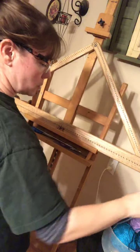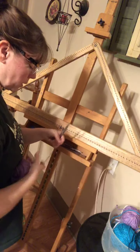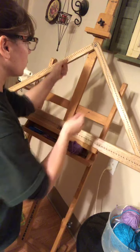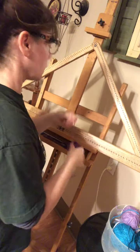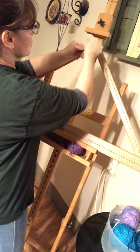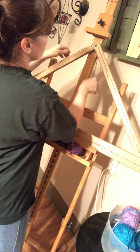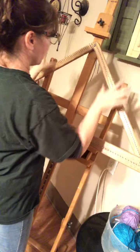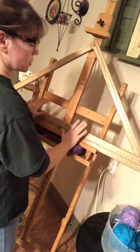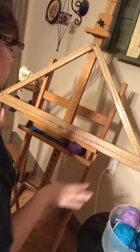But before you begin weaving, what I want you to do is take some yarn and tie your loom down. I don't care how big your loom is or how small. When you start weaving, you're going to wind up pulling the loom, and it's going to fall on you. It's going to hurt. It's happened to me. I've had nail dents in my forehead from not doing it, so don't let that happen to you. So I'm going to go ahead and tie this loom down so it doesn't fall forward. This is not going to be in the way of the weaving, so don't worry if you have to tie it down here or wherever you have to secure your loom. That's the first thing you do, is tie it down so it's safe. Not only that, but children walking by, dogs, you just don't want this loom falling on anyone.